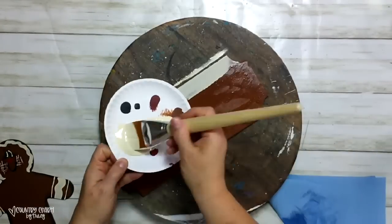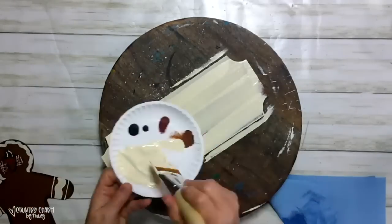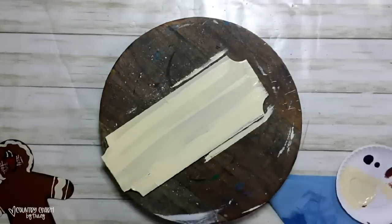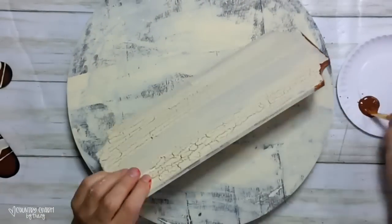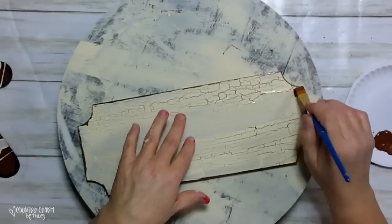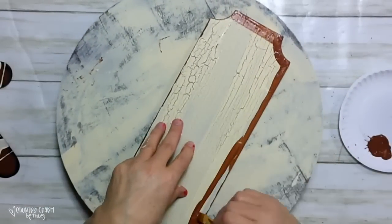It took a few hours. I let it dry overnight. So I have this large brush that I also got from Hobby Lobby and some buttermilk paint, and I just went over it, and then it cracked as well as it did. I didn't really stress about it. I wasn't too happy with it, but we're just going to go with that.